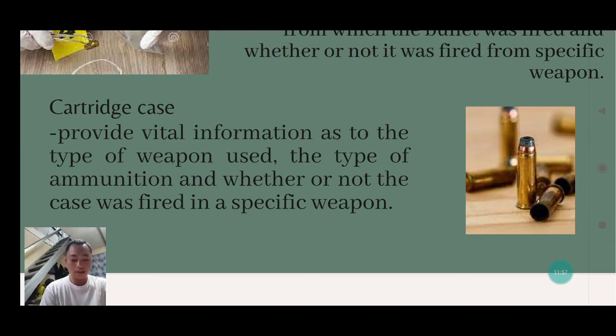Collection of bullet. A. Handle the bullet so as not to damage the markings. B. If the bullet is lodged in wood or similar material, cut it out and bring it to the laboratory.